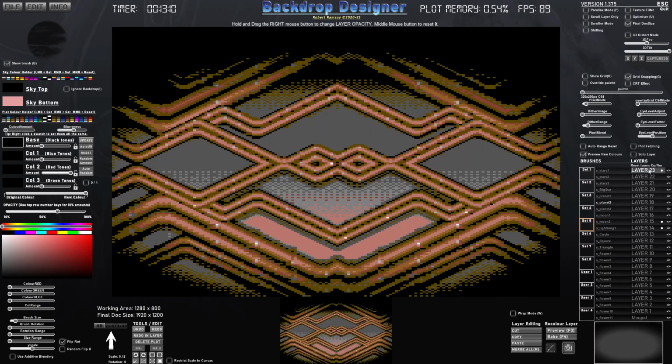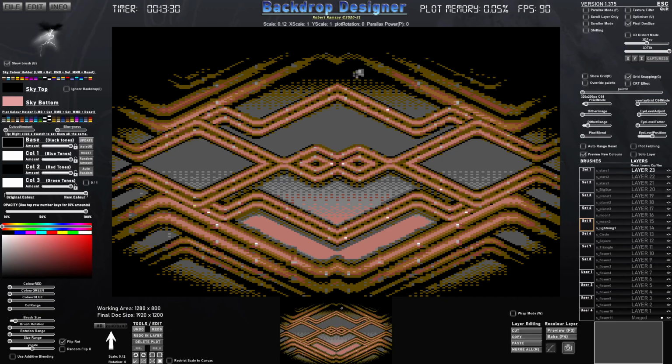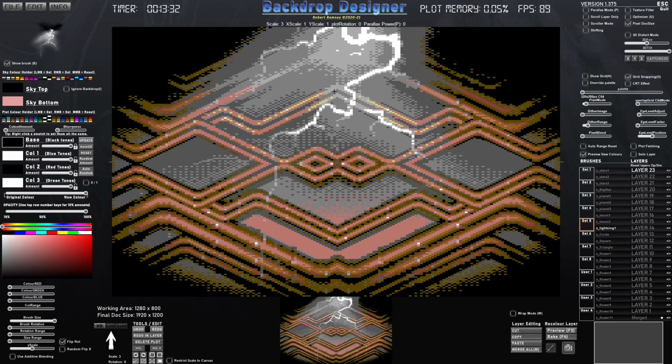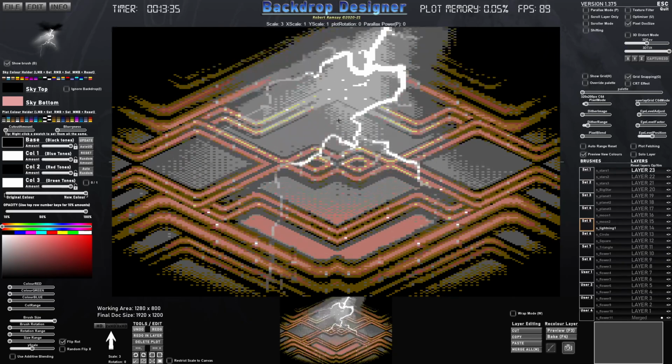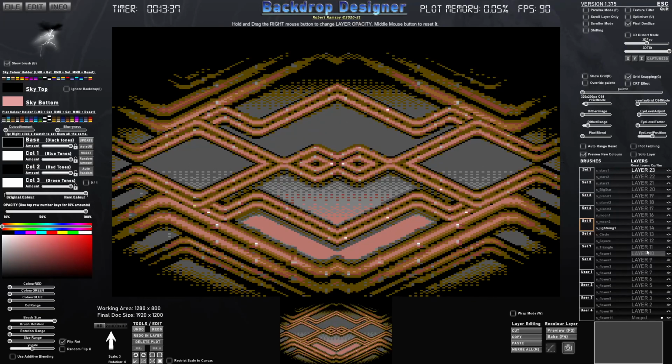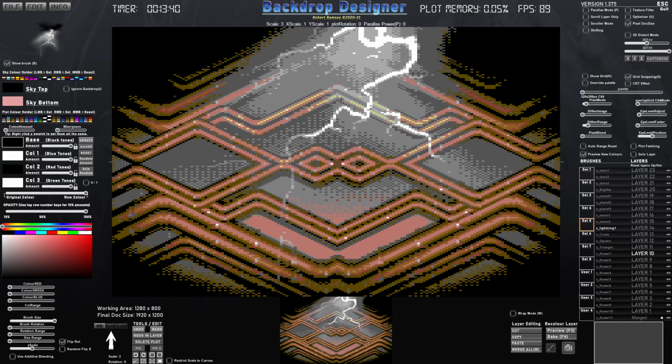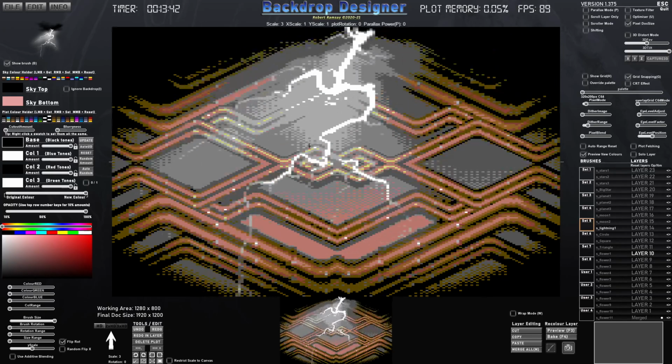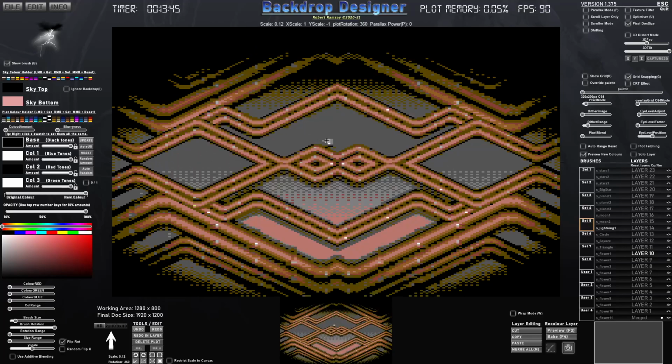Let's see, what can we add? So I'll just do merge all again. And that basically gives me all of this as a new brush. Pull it down, and I've got some lightning here. Let's just reset this and choose like that. Right, and I can do some cool effects with this. Don't know where to put that, but let's put it in the center.